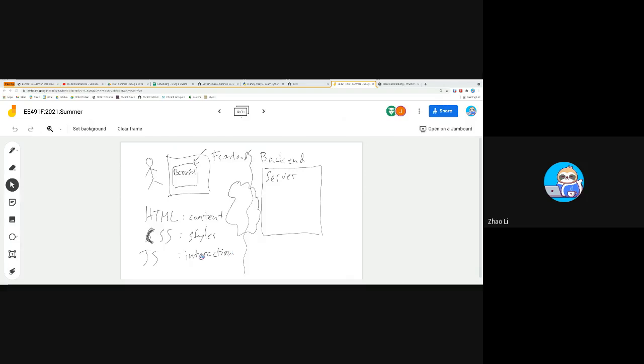So within that, that's what all your browser recognizes is these files, and plus the images and the videos. Front end can also be your mobile apps, right? They can fetch information from the server, and that's also considered front end, but we won't touch on that for this course.